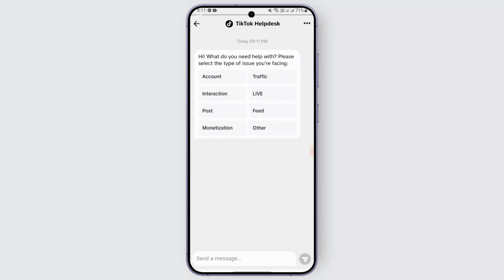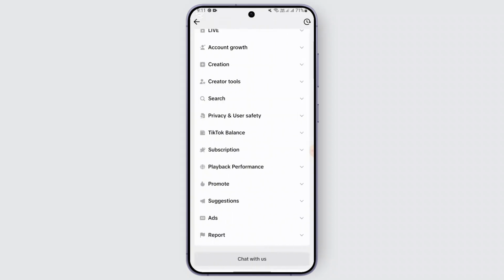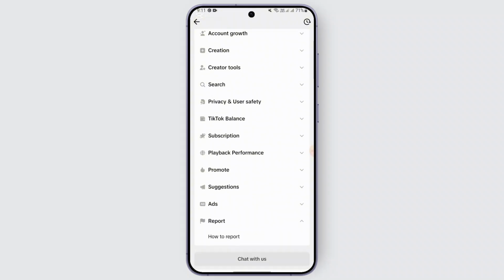So here, you can go ahead and look up your problem, type in your problem. You can either do it from this section or you can go to the report section and click on how to report. After that, what you're going to do is try to convince TikTok in order to get your account back. So just ensure that you're not going to repeat the same mistakes of violating the rules and regulations of the TikTok application, and go on with some of the process they ask you to do. So after that is completed, your account should be back within some days.